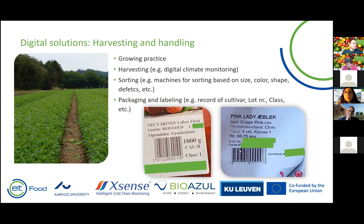Their size or caliber, what's very important, their lot number. So it was here L and here lot number, packaging company and address of the grower in case of nectarines, and here information of the company who was packaging, the end company that imported these apples. And then we also have some barcodes. So there is actually quite a lot. It does seem just a piece of paper, but there is actually a lot of digital. There are a lot of digital tools that are actually used in here.